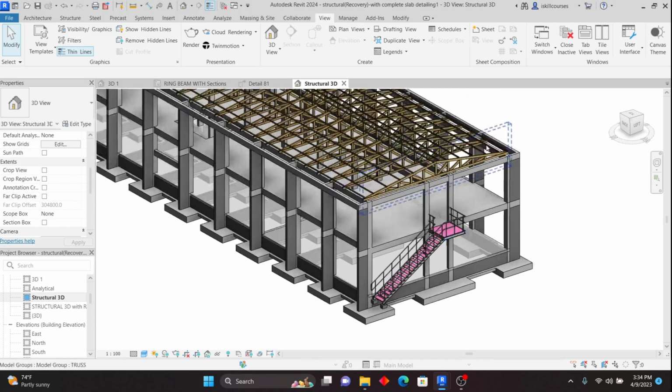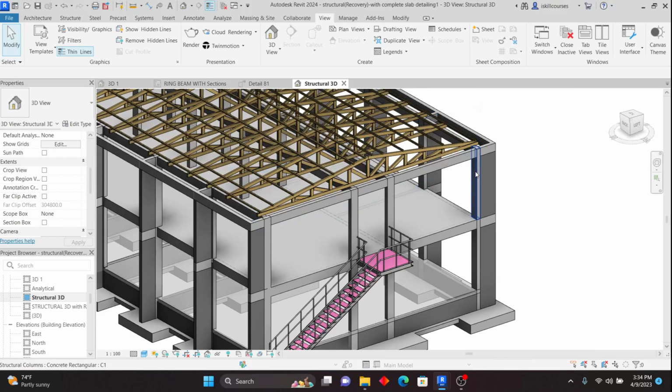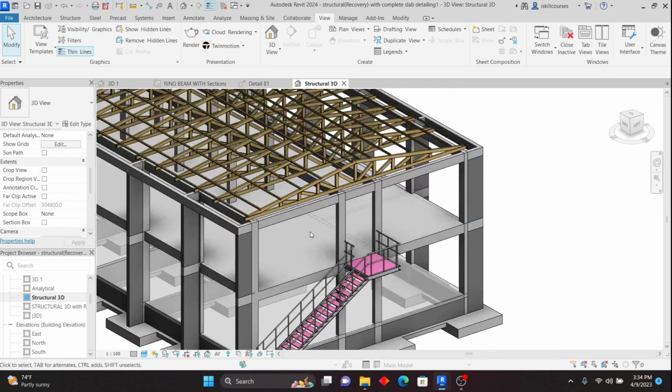So again, as I've mentioned, this is Revit 2024, okay? But even if you are using 2023 and the other versions, what we are going to do, you are able to do it except for just the bending details, okay? So let me just go to the light theme, I like it. So this is the beam that we are going to detail.